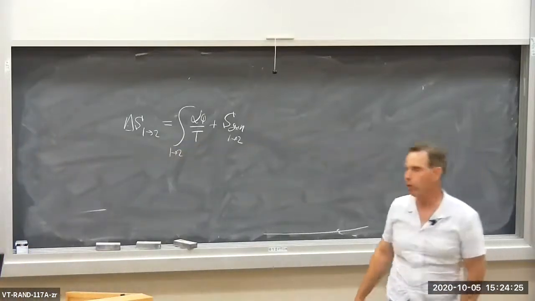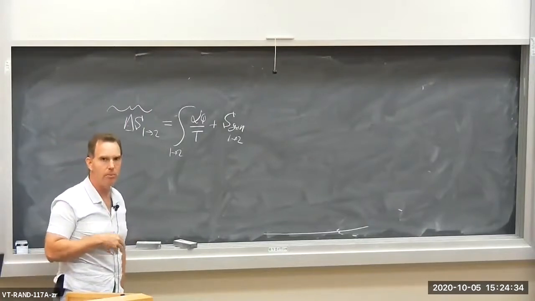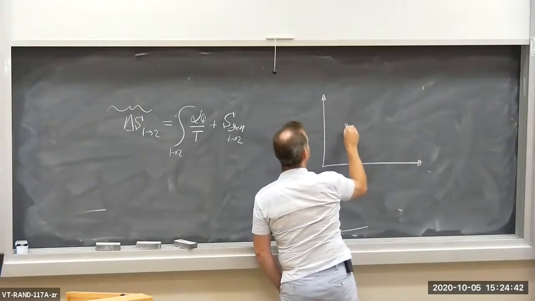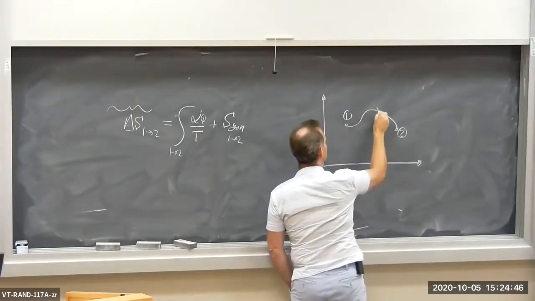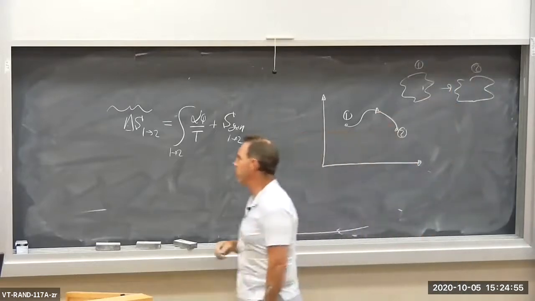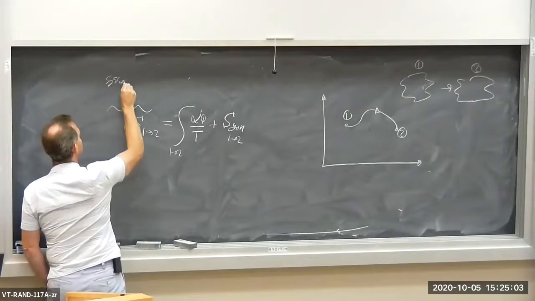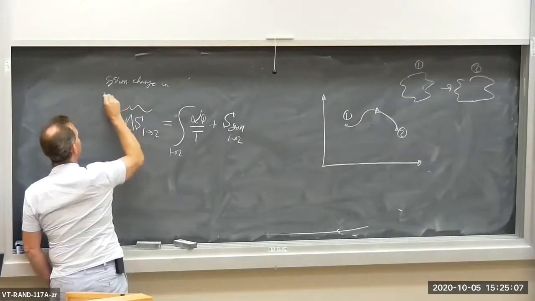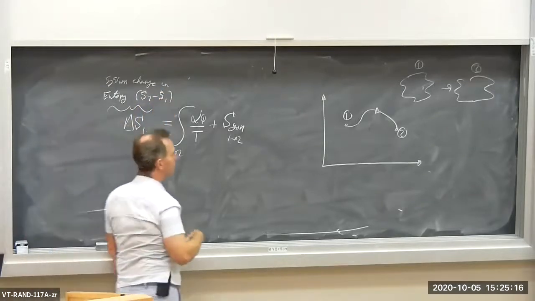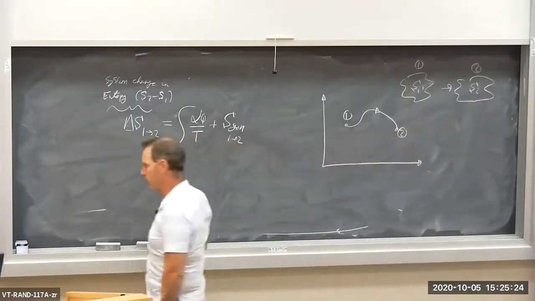Now let's investigate what the terms mean. The first term is the easiest. The first term represents the change in entropy of the system as it moves from state 1 to state 2. So delta S refers to the change in entropy of the system as we go from state 1 to state 2. S2 minus S1. So the system starts off with an entropy S1, and it goes to state 2 with an entropy of S2. That's what the first term means.